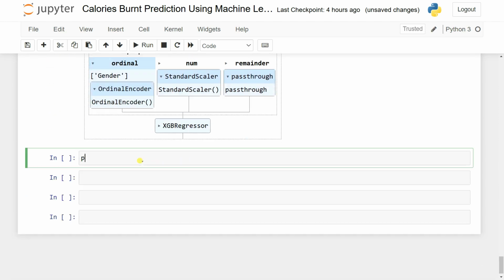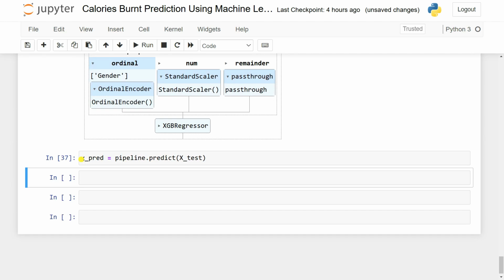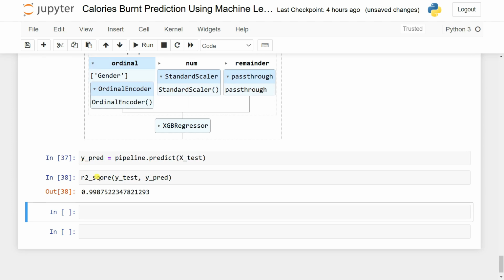Now I can predict. Pipeline dot predict, and give it X test, and it should be y predict. Then you calculate the R2 score. Give it y test and y predictions, and here you go.